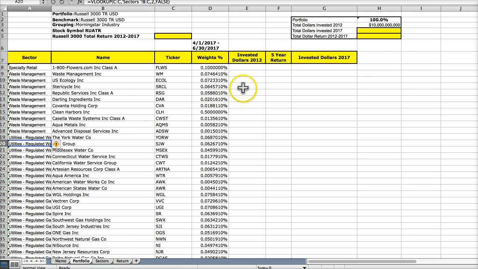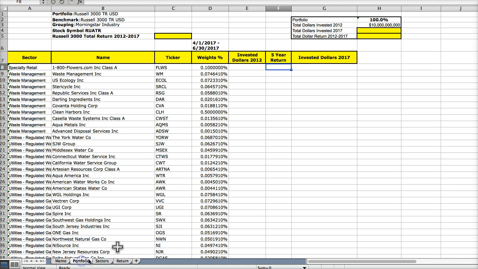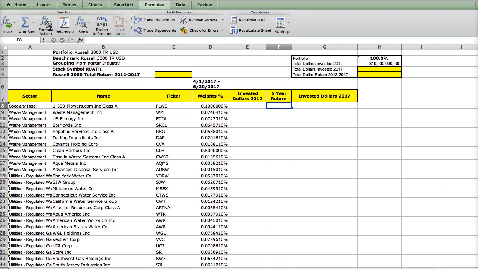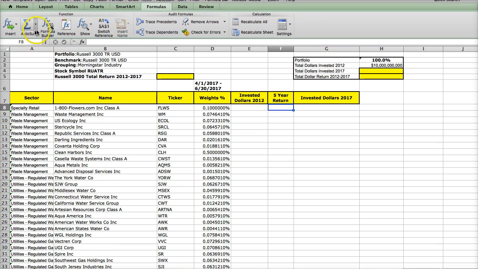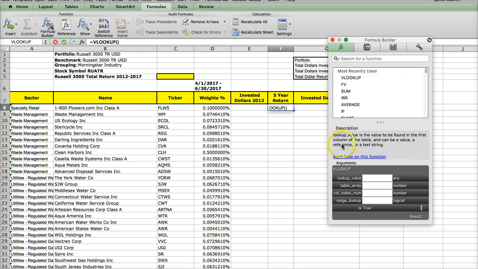Okay. So, 5-year return here. Okay, so we want to put this here. So again, let's look in the return. So they have the ticker symbol here. So let's do another VLOOKUP to put in the 5-year return. Okay, so I'm going to click on Formula Builder, VLOOKUP, and the lookup value is again going to be the ticker.